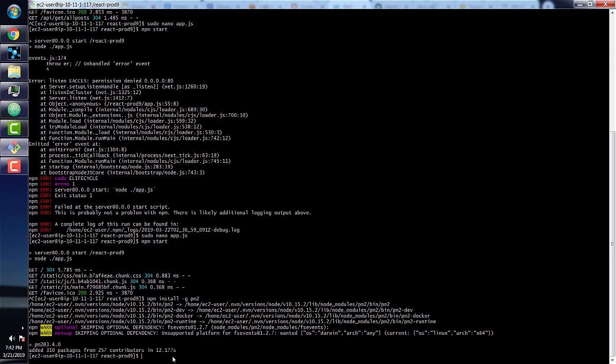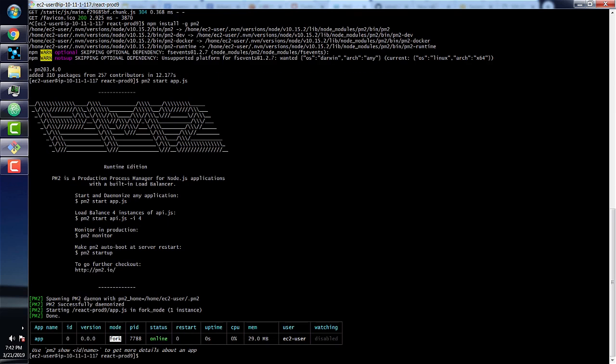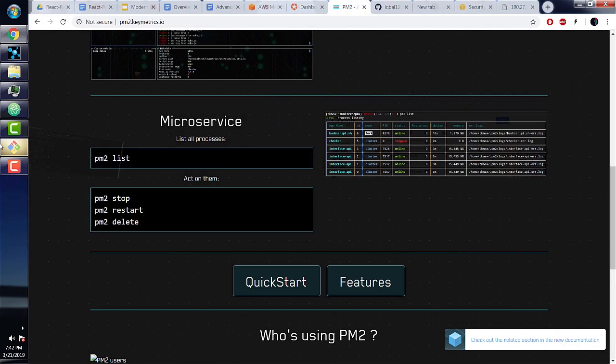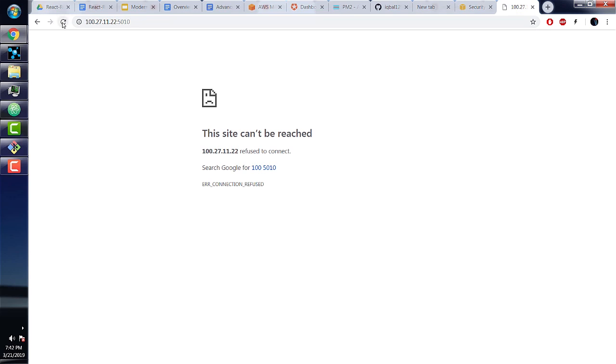After installing it, how we use PM2 is we do pm2 start app.js. We do not use npm start anymore. We hand that responsibility off to PM2. Once we do this and go back to our browser, we see our app is running again. And again, it's running in the background. We're not manually having to start and restart our Node server.